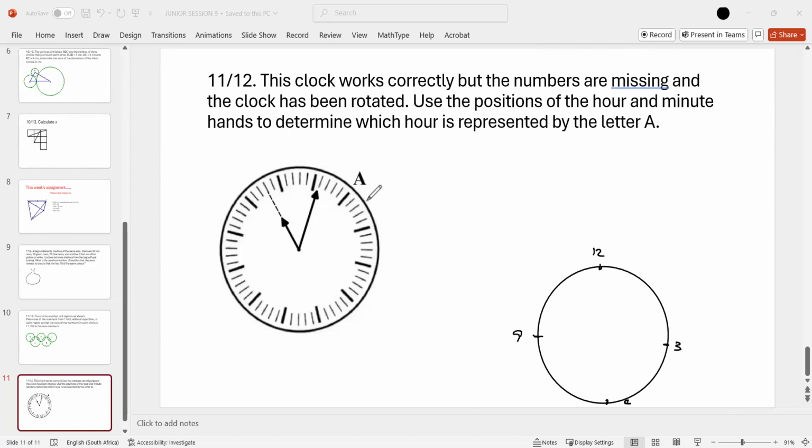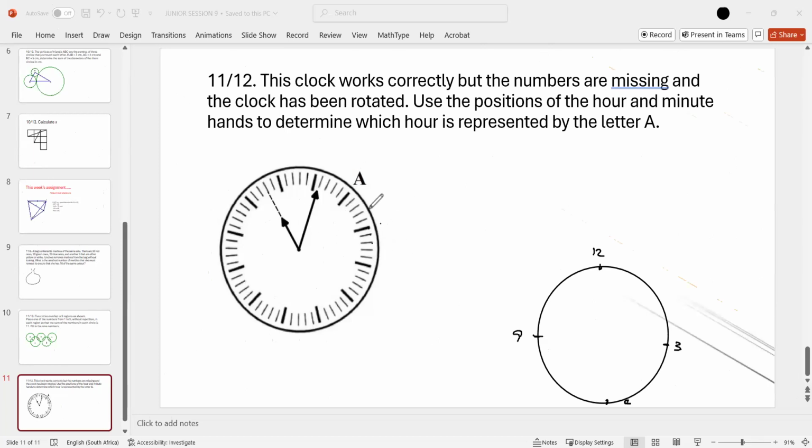And they ask you to find out which hour is represented by A. And these are the hours, the thick lines are the hours. Look at this, you'll see there are 12 thick lines. So the 12 hours, and in between you got the minutes. So for instance, this is 1 minute past that one. If this was 15, then this is 16, 17, 18, 19. This is 20. So you have 5 minutes between each pair of hours, right? So the thing is pointing like this now.